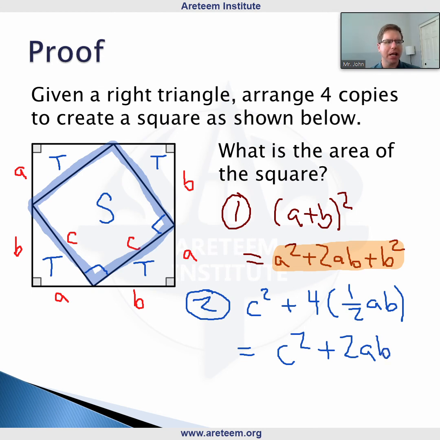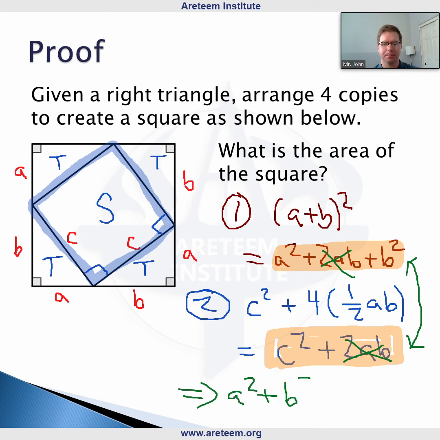Now, did the area of this square that we're finding the area of magically change any time when we were doing these calculations? Of course not, right? So if we look at these two equations put together, we have to have that these two values are equal. a squared plus 2ab plus b squared has to be c squared plus 2ab. So if we cancel out the 2ab's, this gives us, lo and behold, a squared plus b squared equals c squared. And this then is the formula we were trying to prove, right? So just by calculating this area in 2 different ways, we got this proof of the Pythagorean theorem.